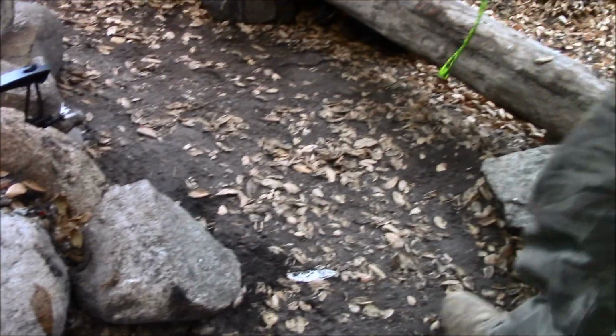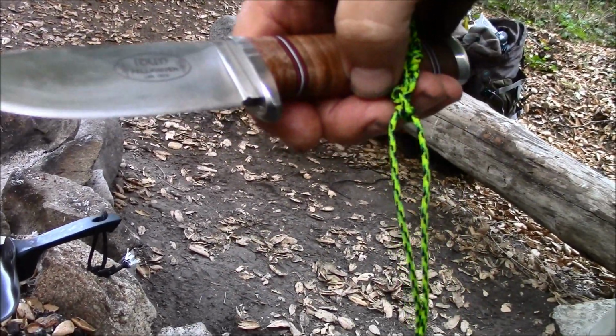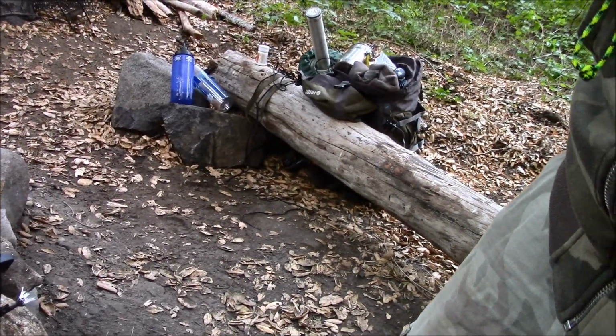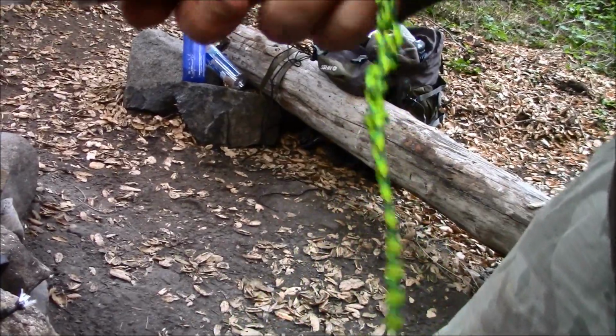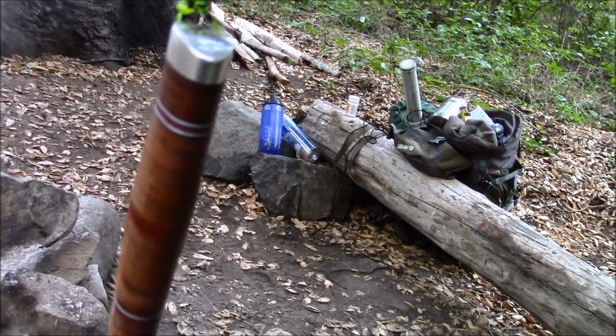But show him the knife you cut that bacon with. What's it called? Indroid. It's one of the Northern Lights series. Northern Lights series, Fallkniven. Look at that handle on this thing. It's so cool. Such a cool knife. Not a cheap knife though.